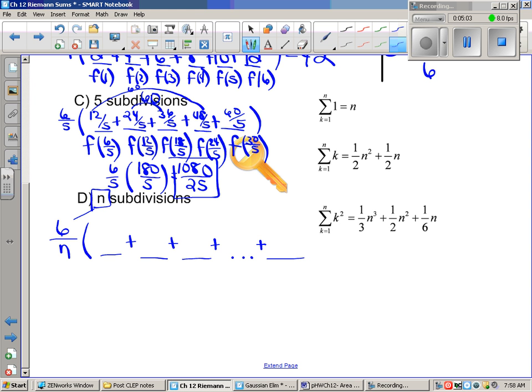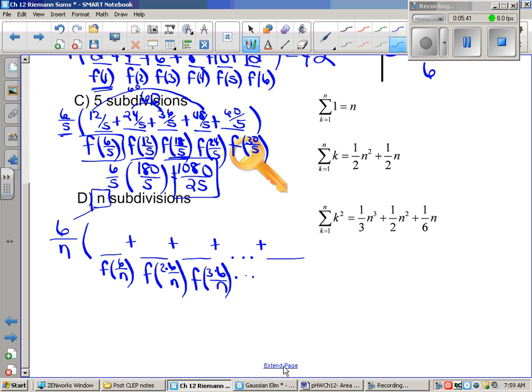The first bar that we had, the first spot, was 0 plus 2, or 0 plus the 1, and that's how we got the f of 1, or the f of 2 as you saw above. Or in this case, we had 6/5 was the measure of the bar, so my first one was measured at f of 6 over 5. So this would be measured at f of 6 over n, sorry, I almost said 9. And then the next one would be f of 2 times 6 over n. In other words, 12, right? We would do this second one, just like you did here with the 12 over 5. And then we had f of 3 times 6 over n.